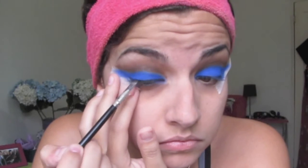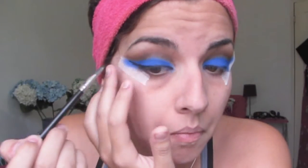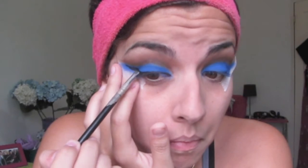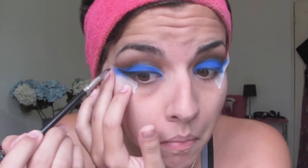While you still have the tape on, you want to line your eyes. I use MAC's Blacktrack gel liner, and just follow the tape. Basically, that's what the tape is there for, to help you create a more clean cat eye. And that way, during carnival, when you're waking up 2 hours before to do this, you just do it a lot faster. And I swear this looks a lot more painful than it really is, I promise.